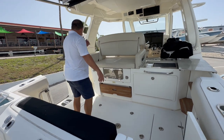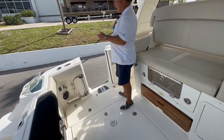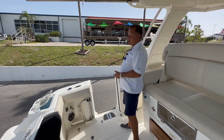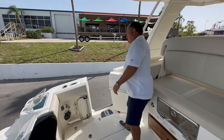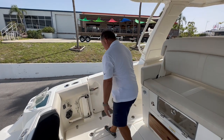Come on in here. There's a big fish box on that side. The transom door is really nice — convenient if you're diving or fishing and need to pull a big fish in. A lot of people also like it just for getting on and off the boat more easily depending on where you're docked.